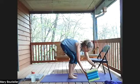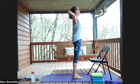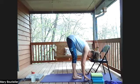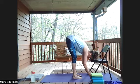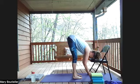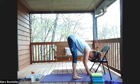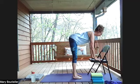You can move your blocks to the side for now. Inhale, reach up. Exhale, all the way down. Hands or elbows can go to chair, or forehead can go to chair. Hands can rest either on the floor or even on the chair legs or whatever feels really nice to you here. And breathe. Come into the middle of the feet. I just realized I was at the heels, so I just moved my head forward so that I could stay in the middle line. Take those hands to your chair, come halfway up.